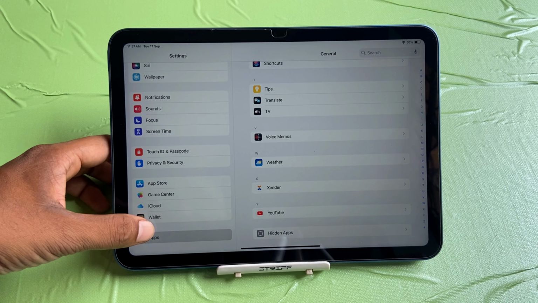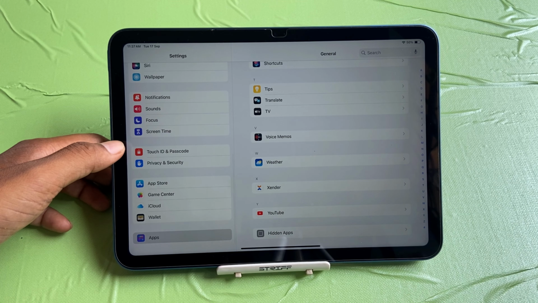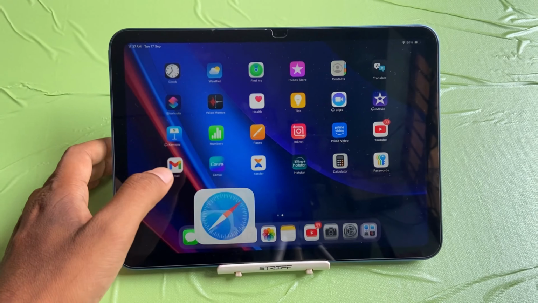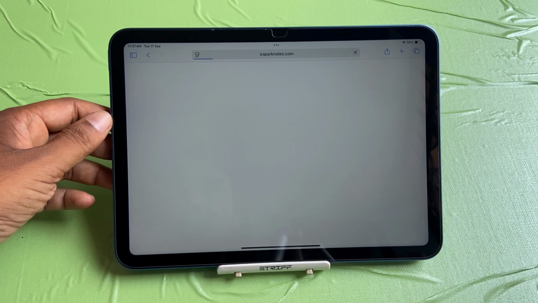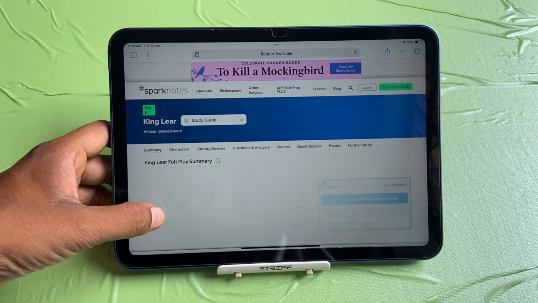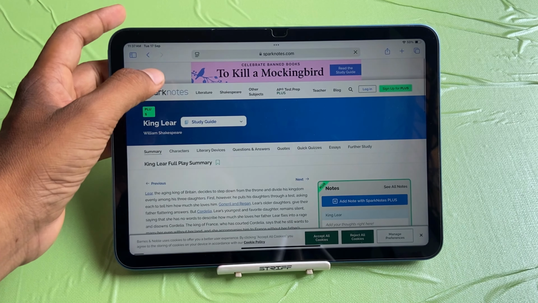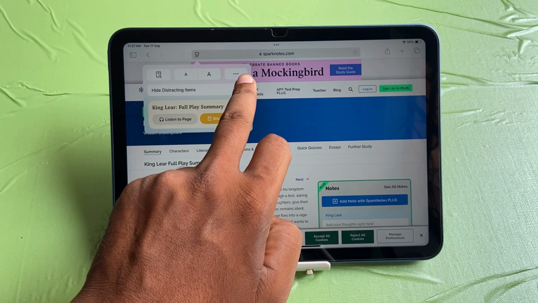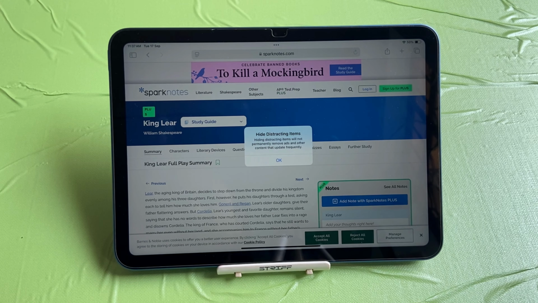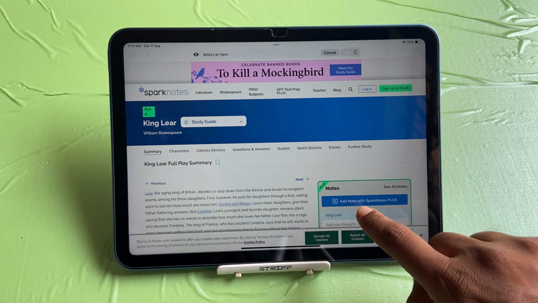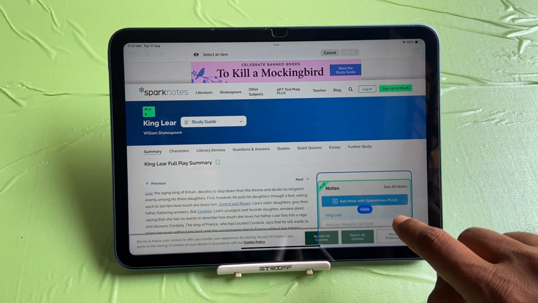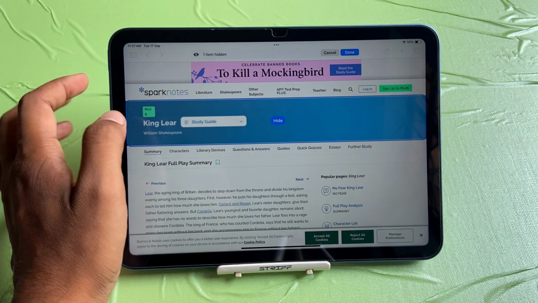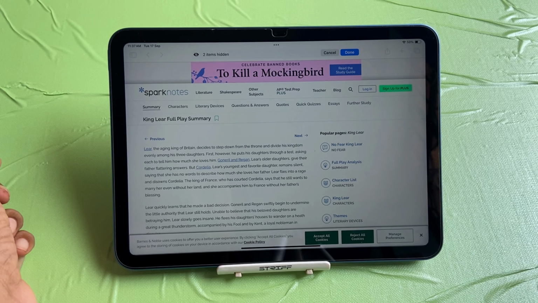So now I will show you what are the changes that I have encountered after installing iPadOS 18. Now one cool feature is in Safari. Now you can remove unwanted stuff or ads from your browser. Suppose you want to hide something from this page, like this thing, you just click on hide and it will show a very good animation and the ad will disappear.